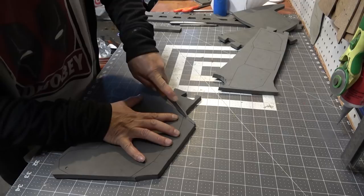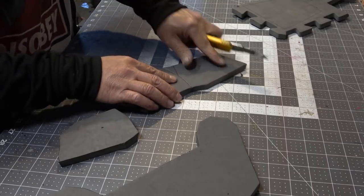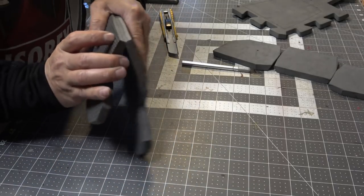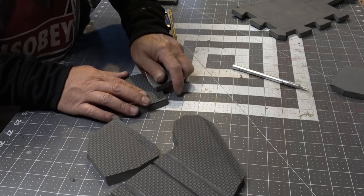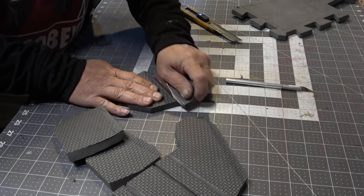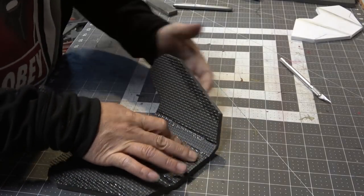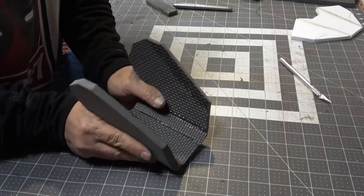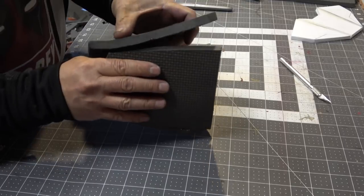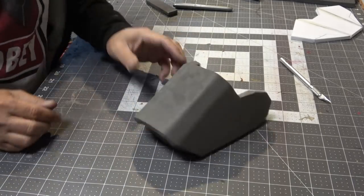Now it's time to move on to the shoe cover. I could have just made a pair of shoes out of foam, but walking around on foam all day at a convention can be pretty uncomfortable. So I decided to make shoe covers that will cover some really comfortable tennis shoes or even slippers. Here is the piece for the front of the shoe guard — I went through and made four undercuts. Here are the back pieces which I cut into small pieces. I'm using floor mats instead of the regular foam for this part because floor mats are made to be walked on. I'm going to glue all my pieces down, gluing all my undercuts together and gluing the sole of the front piece to the front piece. I glued it with the texture side down, which should help with grip on the floor when walking.